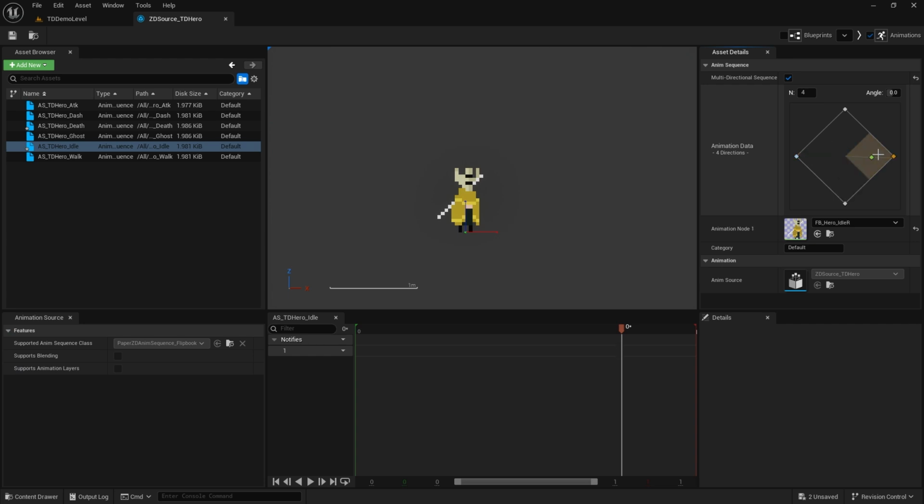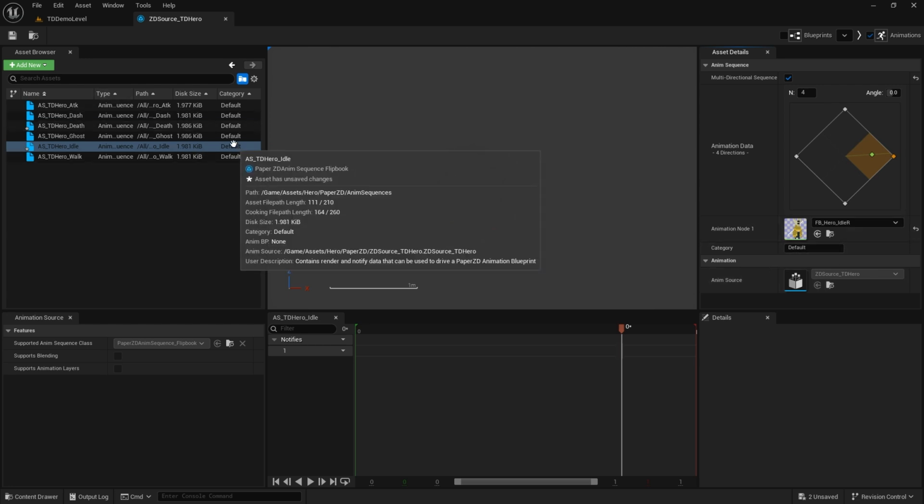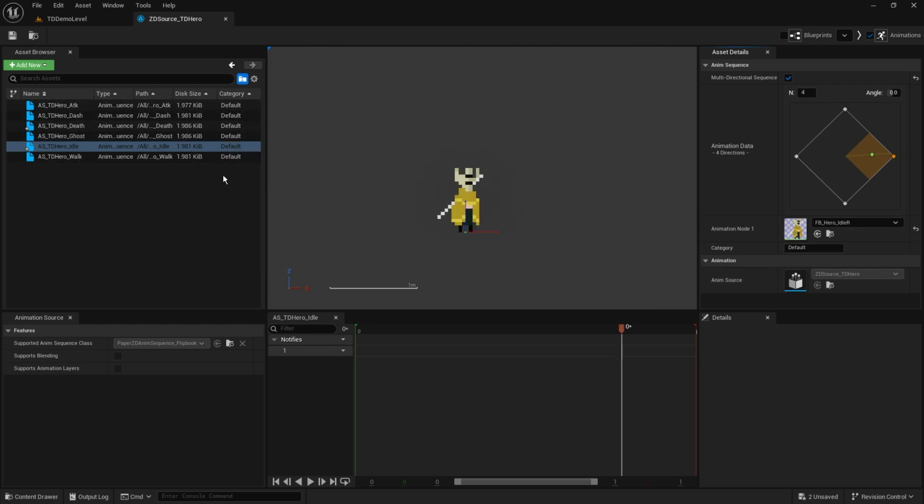What we're going to have to do is worry about the fact that actually we only have a right. So if we want to flip our character over to go the opposite direction, we're going to have to actually flip the actor over and do some kind of blueprint functionality in order to handle that. Obviously, you could go into the sprites, you could edit them, you could make your own left-hand side if you really wanted to. There are some categories you can see here, so you could come through here and start setting these up. Maybe a category that you use is indicating whether they are multi-directional or not.